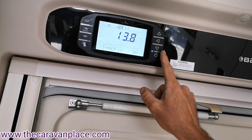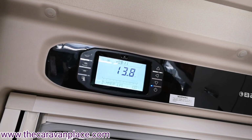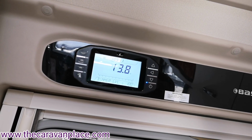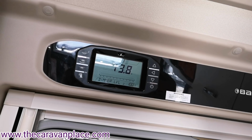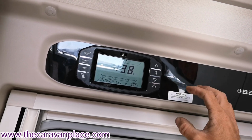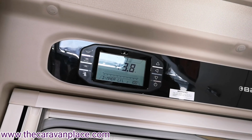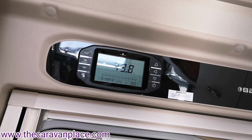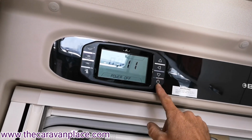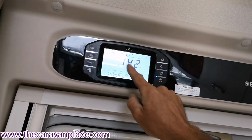Now going through the buttons, we've got control buttons here, which are more for different settings, and it's probably easier to look in the manual for setting the time up. It is quite detailed, but it is in the manual. If you want to change the time, you can change different settings around in there as well. But for the basic operation, we've got your power on and off.